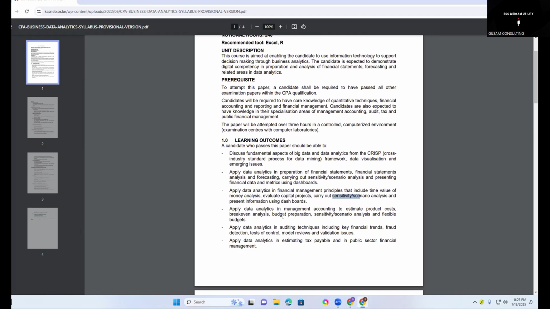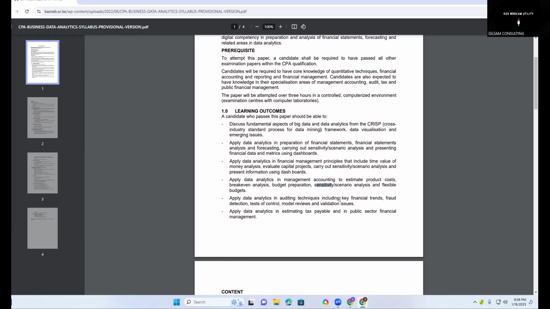where you will be required to do some budgeting. Even the last sitting, they tested the budget, the question of budget. So you will need it. And then also the auditing concept. You need to know some of the auditing concept, which include the financial trends, the test of control, but maybe this one of auditing will be tested in a theory paper.